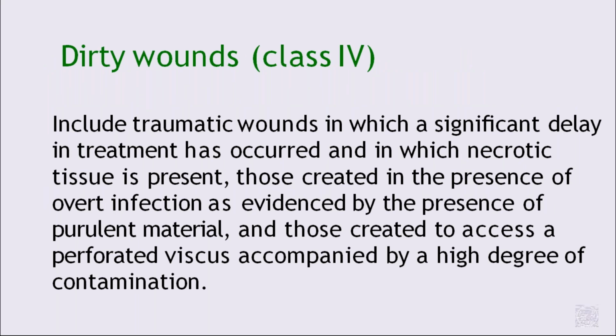So what are the dirty wounds? So dirty wounds are the class 4, which includes the traumatic wounds in which a significant delay in treatment has occurred and in which necrotic tissue or devitalized tissue is present, those created in the presence of overt infection as evidenced by the presence of purulent material, and those created to access a perforated viscus accompanied by a high degree of contamination.